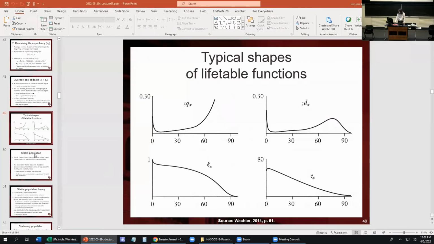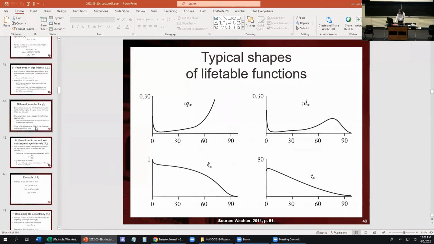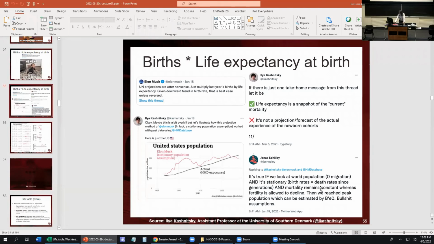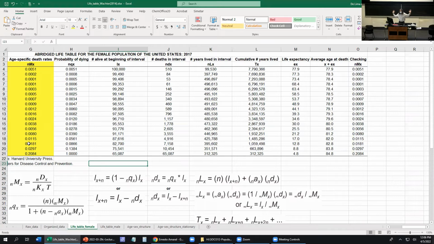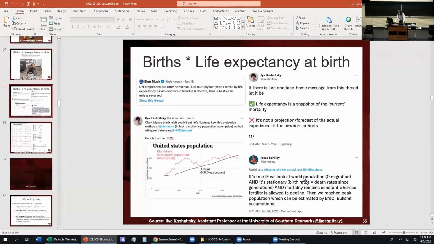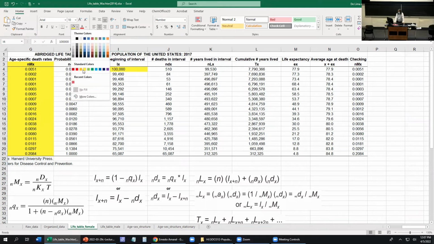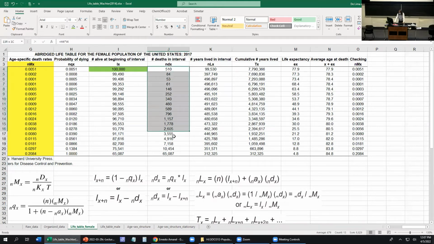Let's just get this slide here so you remember, just this one here. Mortality remains constant, right? Right here, mortality remains constant. Let's say that mortality remains constant for a long period of time. Number of births and deaths are the same for several generations. Where do we have this here? The number of people being born and being exposed to this chance of dying is here. The number of people dying is here.